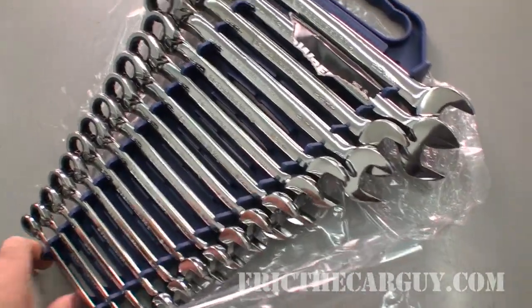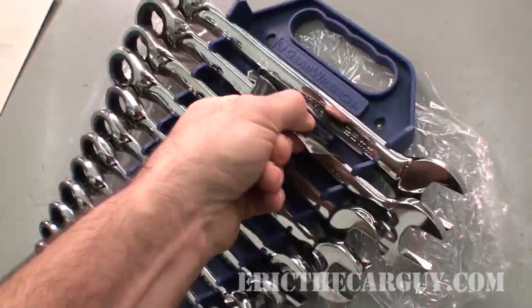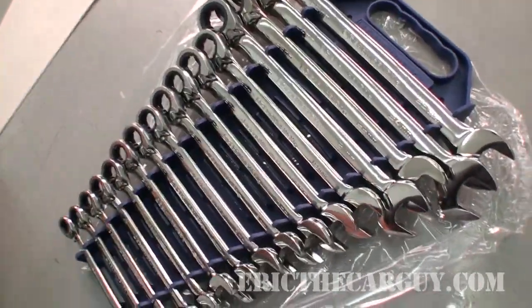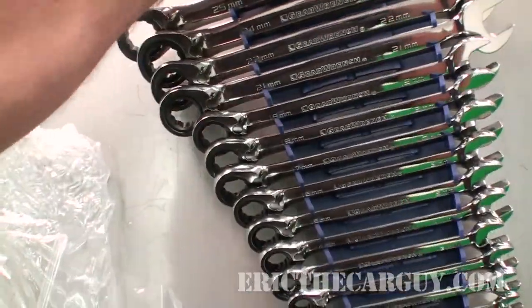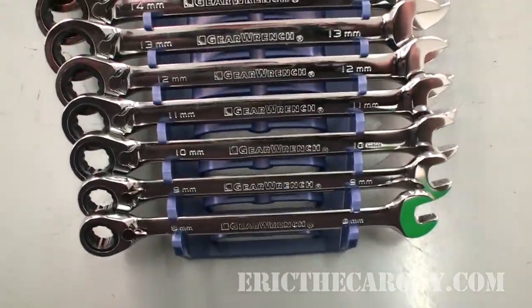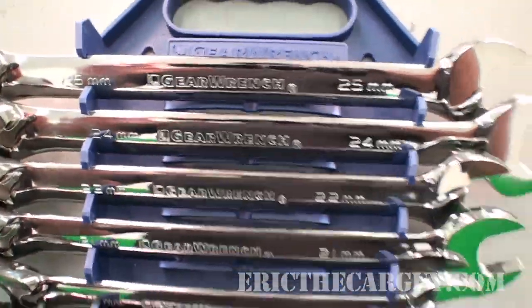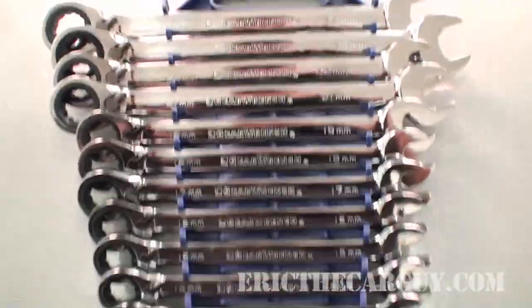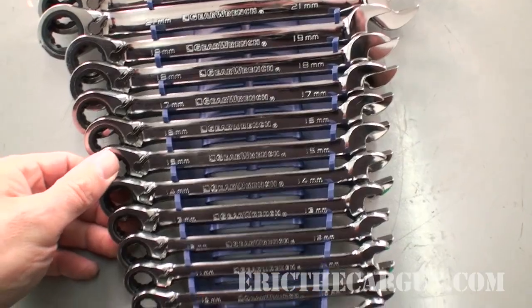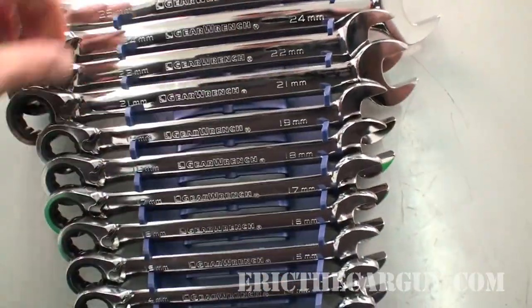Oh, a little bit of destruction there. Bye-bye packaging. All right, and this is what we got. We've got this lovely set of wrenches here. I mean, they are wonderful. They just, shiny tools, well, I just love them. As I said, it's from 8 to 25mm.